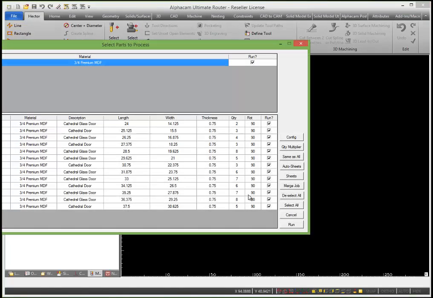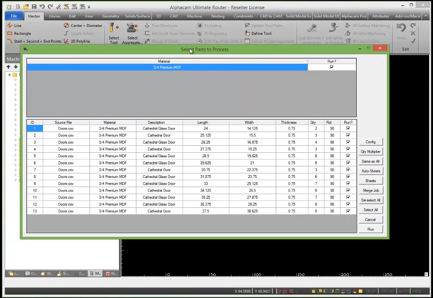And so when I click OK, hCAM reads the contents of the CSV file and immediately generates data tables and dumps that information so that the user can select them. You can see that we can select and deselect material. We have the ability to affect the quantity multiplier, which multiplies by a specific integer the quantity.